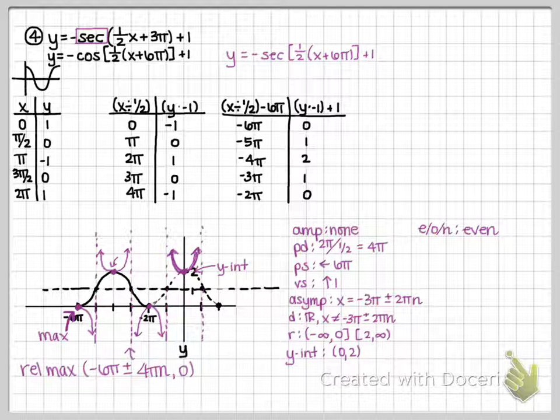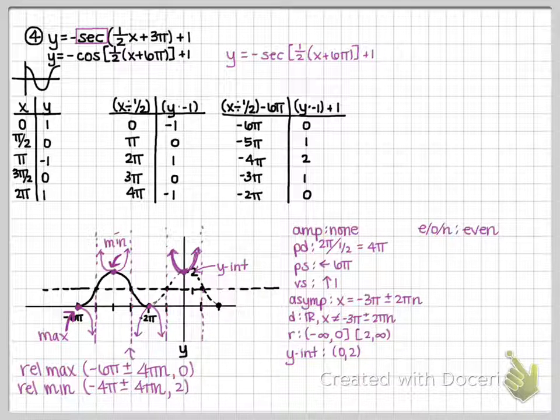So that's going to be a maximum for us, which means this guy up here, the next one over, is going to be a min because it is lower than all of the other points around it. So we're going to have a relative min at, where's that at? Negative 6, negative 5, negative 4. Negative 4 pi. Have to go the entire length of the period, and then it looks like it's up at 2.